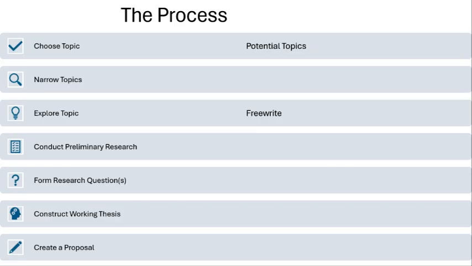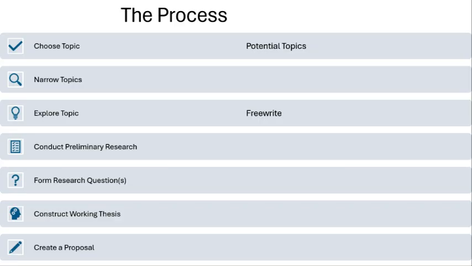And then conduct preliminary research. If you've had me for English Comp 1, I refer to this as baby research. I'm talking entry level, nothing serious. I'm not asking you to spend hours at the library. I'm not asking you to spend 4 days looking into something. No. Preliminary research. Entry level, easy stuff. Google, Wikipedia, talking to a librarian. Heck, Mary will help guide you in the right direction. But just finding some early level information.